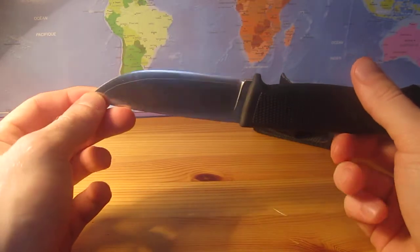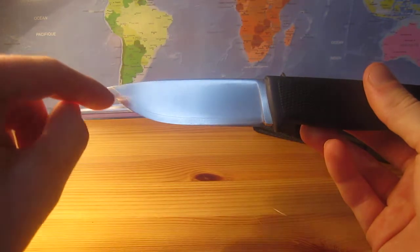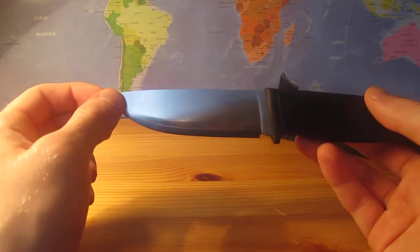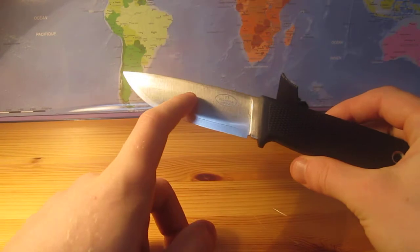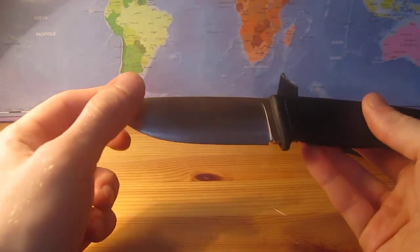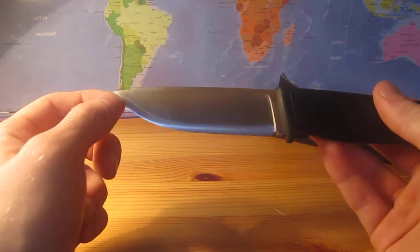What else? Yeah, the blade. Let's talk about the blade. Love the shape. You got a very good belly here, and edge retention is good, mainly for 2 reasons. This is VG10 steel. It's a very good steel, and this one is a laminated steel, so it means that it's kind of a sandwich construction that's gonna give more resistance to the blade.